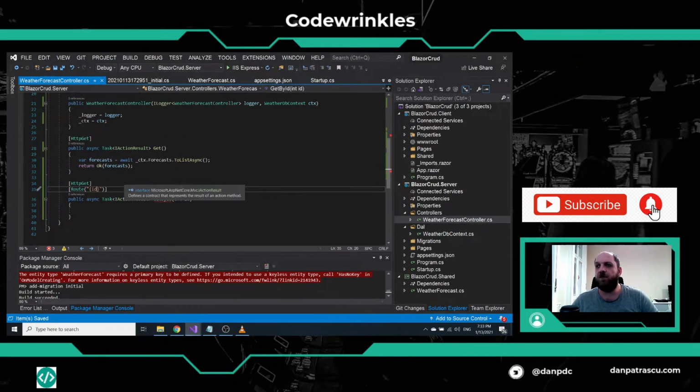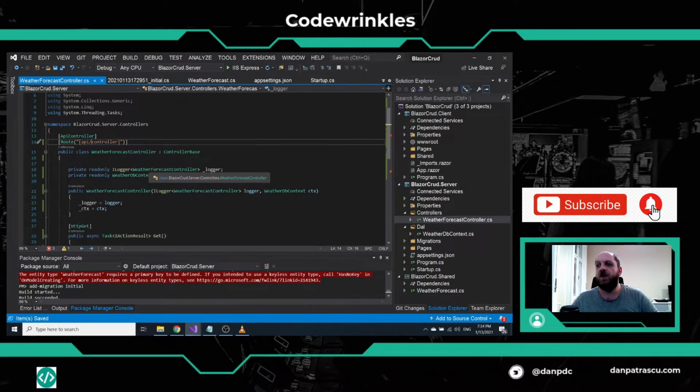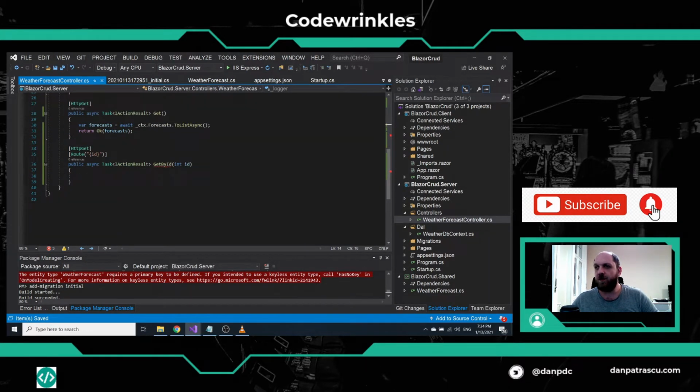And since we talk about the route, I want to do a slight change also to the route here on the controller. So it would be under API/controller. And then what we need to do here is, of course, var forecast equals await context forecasts where. So we specify the criteria that we actually want.